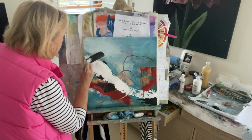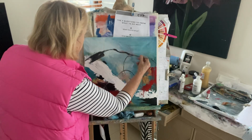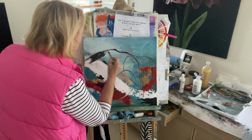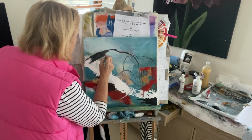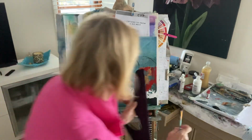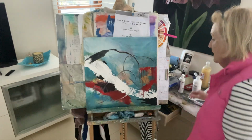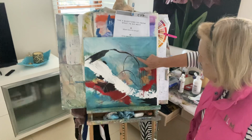I'm going to run that back towards this, and then maybe run something over here so that your eye is going across that way. Okay, now let me have a good look. I've got to stand back and look at it and see how I feel. I think it might need a little bit more red, maybe a red dot.